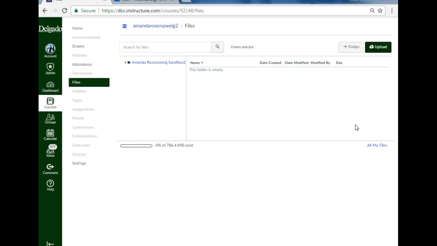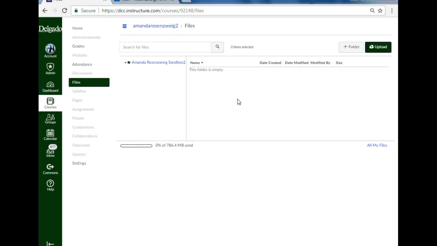What I usually advise people when setting up a course is load all the files that you think you're going to need, but keep them organized. So once they're loaded, you can build your course at a much faster pace than having to load one file at a time. So I am type A with organization. I'm sure people have recognized that already. And I like to have a folder for each area of content. So if you want to do chapters, if you want to do weeks, I do type of content. So I do lecture notes, PowerPoints, test material, study guides. So I create a lot of different folders.